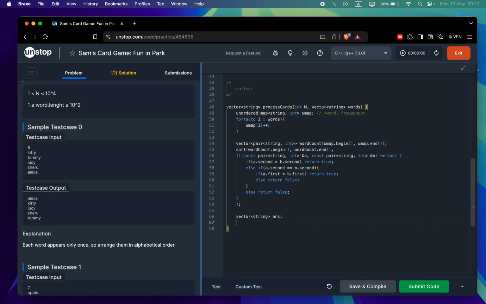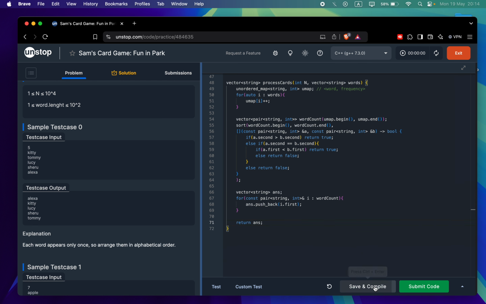And for every element, let's write it completely, const reference to a pair of string and integer, let's call it i, inside word count, we are going to do answer dot push_back i dot first, because first one was the word. And finally we'll just return the answer.